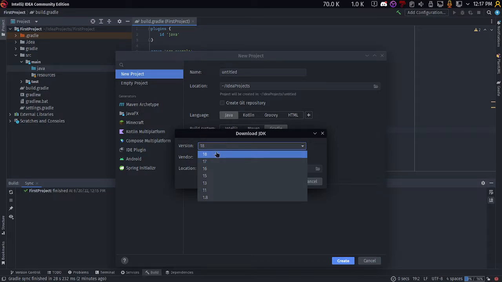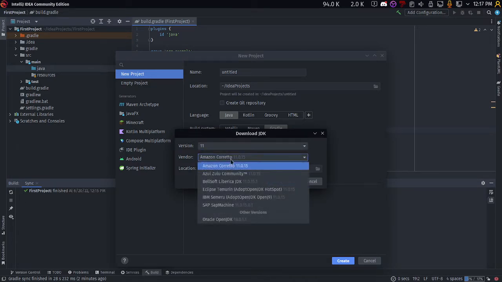If you're downloading 18, you select 18. If you're doing 11, which is a common one, there are a few different options. You can use the suggested one, the first one, which is Amazon, because different companies make different Java runtimes, but they're all the same.